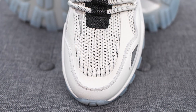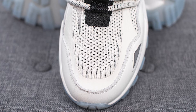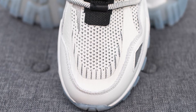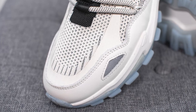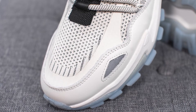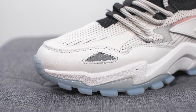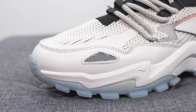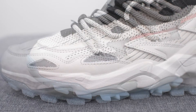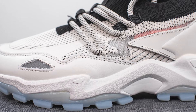The overall construction of the shoe is done in a one-piece booty-like fit. The upper is primarily constructed out of a white colored knit with hits of black underneath, and white colored fuse overlays on the side for added structure and containment. Surrounding the outer edge of the toe box there's a very soft white colored smooth leather, and a triangular cutout on the lateral side which exposes a sliver of reflective silver 3M material underneath.